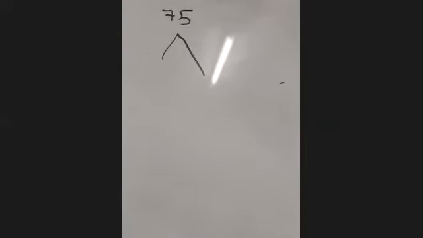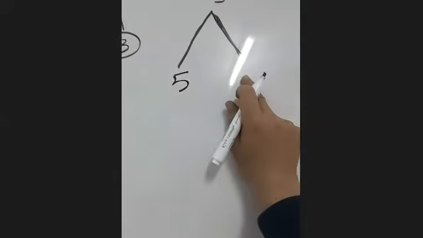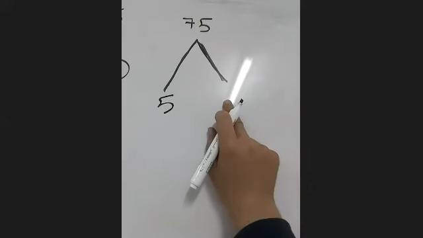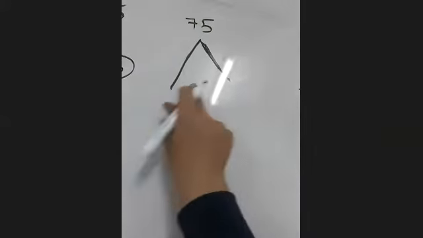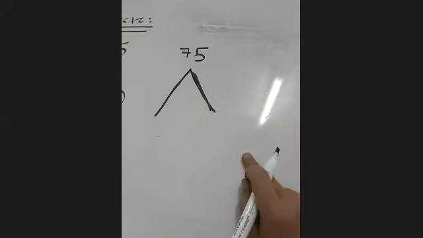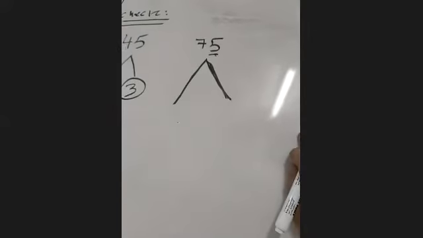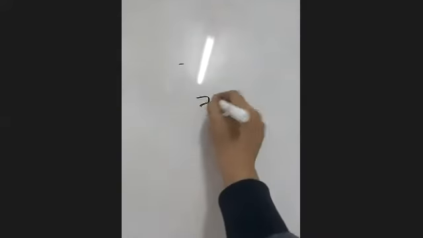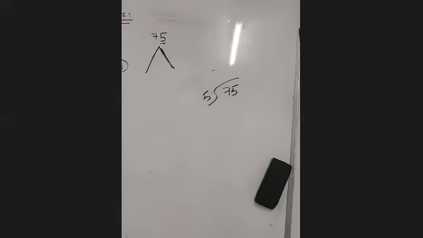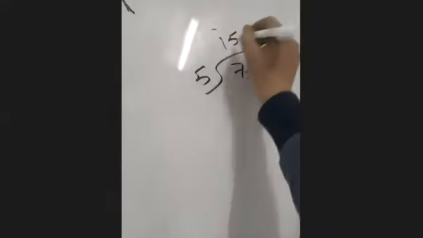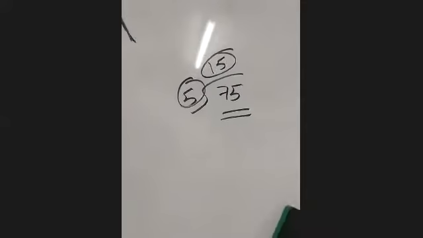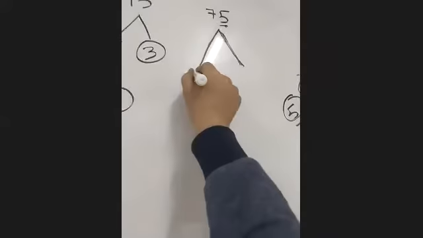Let's go to the 75. Give me two numbers. If you multiply them, you get 75. What's the first number here? 5. If the first number is 5 or 0, guys, you can divide on 5. Any number with ones 5 can divide on 5. Now let's divide. It will be 15. 15 multiply 5 is 75. So here we have 15 and 5.